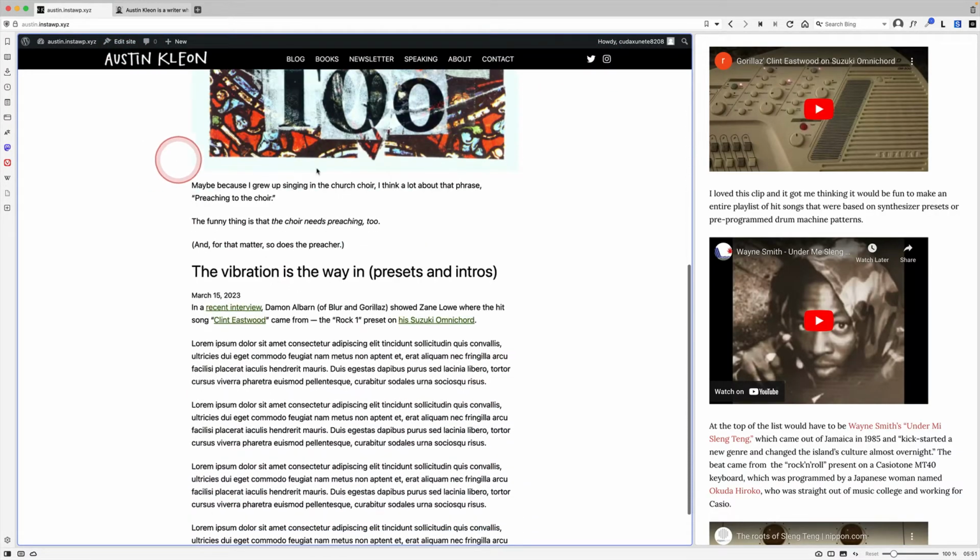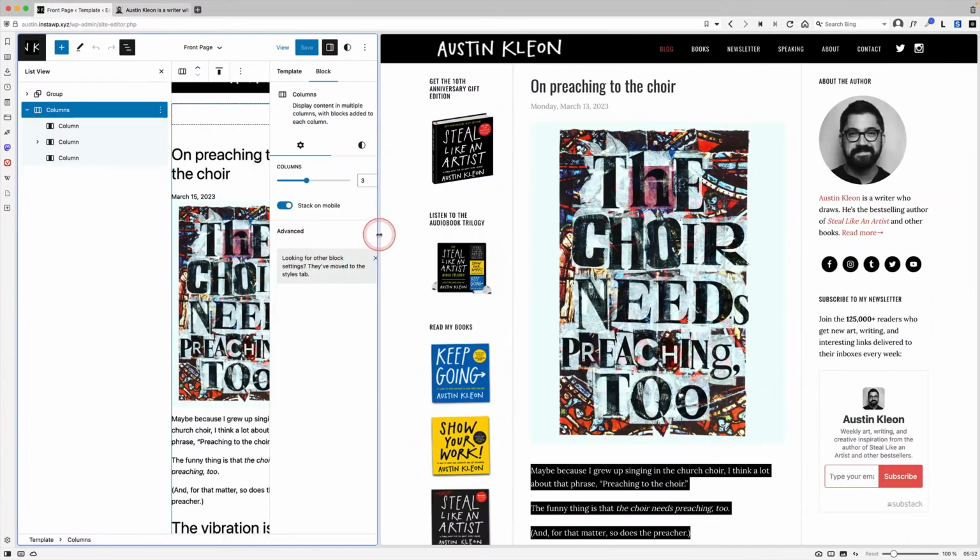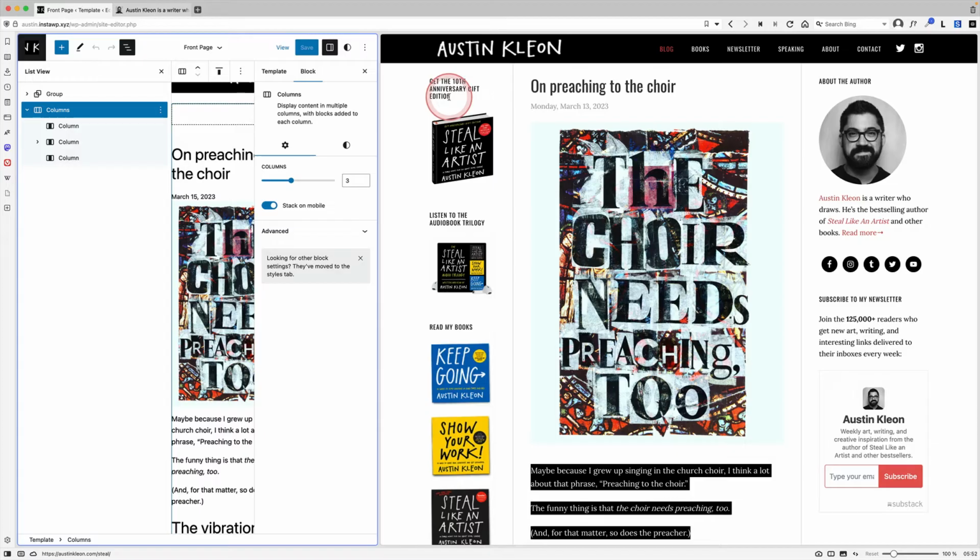And there's my middle column. Right, the next thing we need to do is just these two side columns, which actually are pretty straightforward. I think this is just going to be a text block, an image block, a text block, an image block, a text block, and a few image blocks. So let's do that quickly.